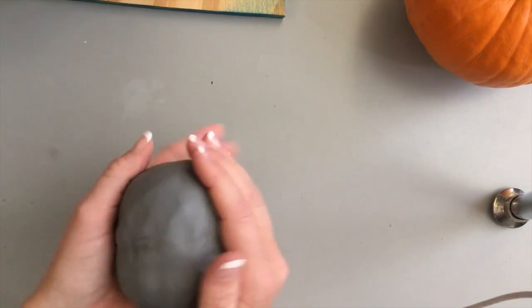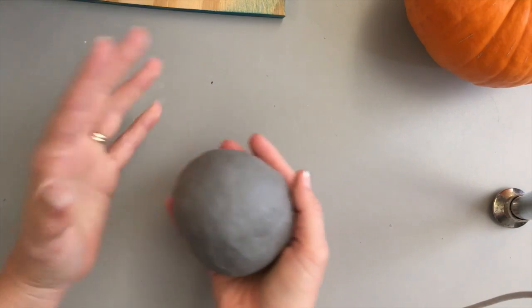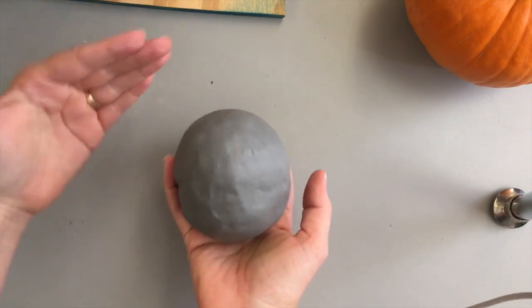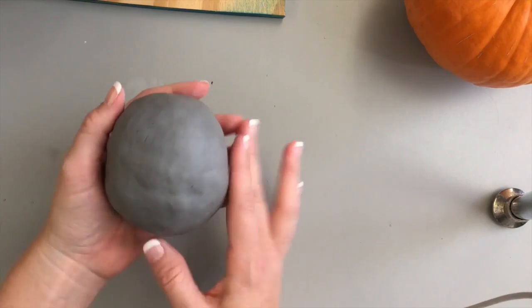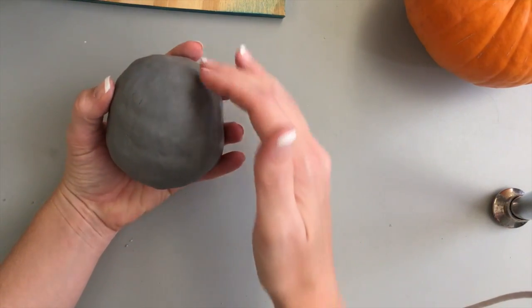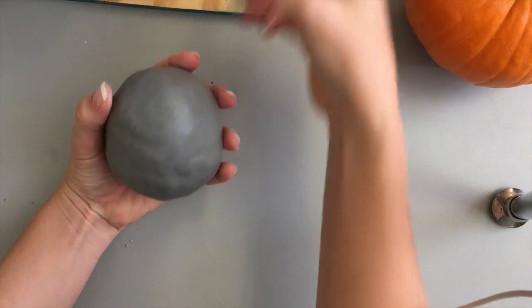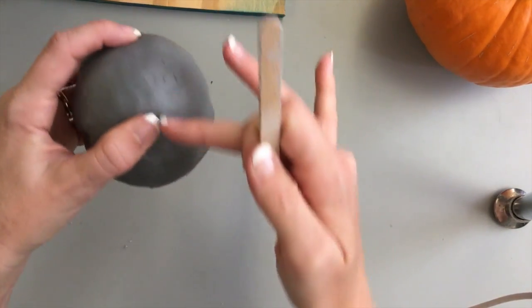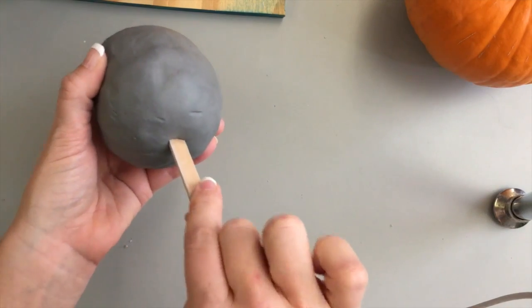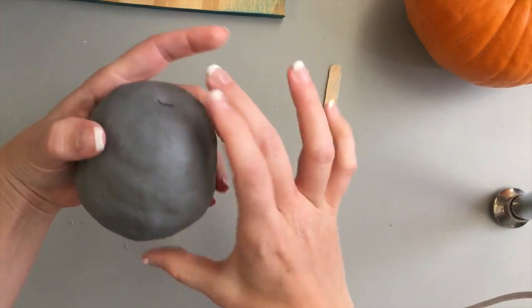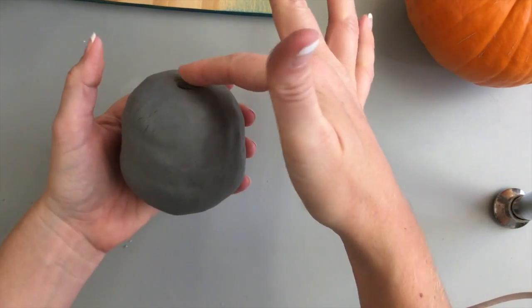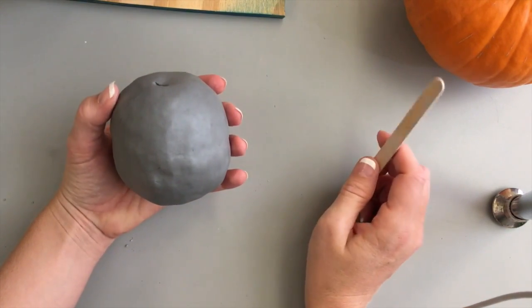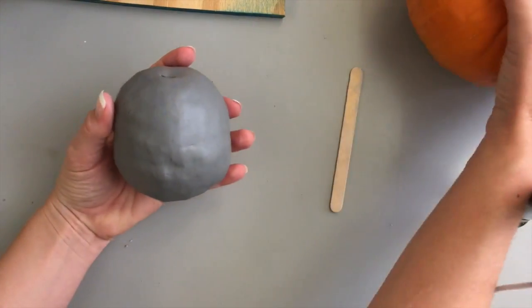When you're in geography class talking about the earth and the hemispheres and latitude and longitude, one way to remember that is if you have the North Pole, which I'm gonna make a little mark for, and then going directly through there to the bottom, that's your South Pole. So I've made these marks. The lines that go from North Pole to South Pole, those are called longitude lines, and that's what we have on our pumpkin.